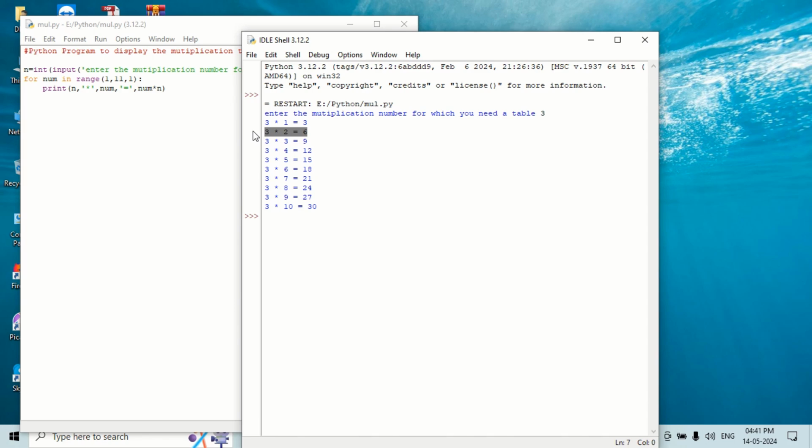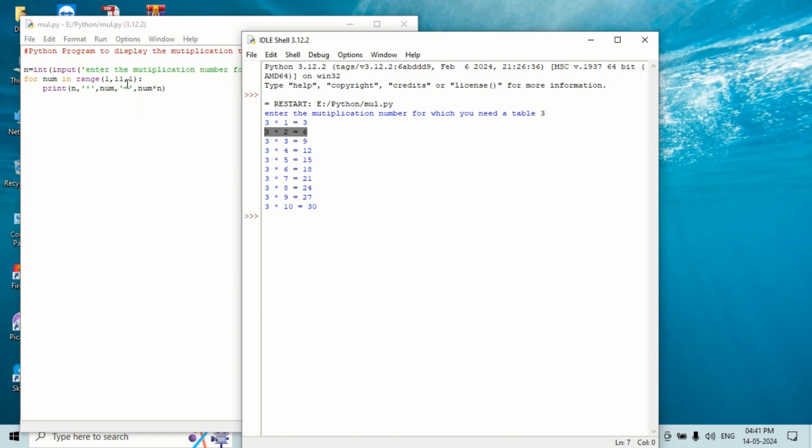Like that it will be executing up to 9. Once num value is 10, in range 1, 11, 1, the condition is true because it is within 11. Therefore it will print 3, then asterisk, then 10, then equal to, then num into n. So num value is 10 and n value is 3. 10 into 3 is 30. It will display the value as 30.